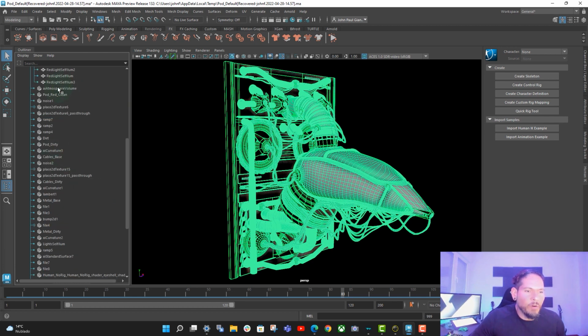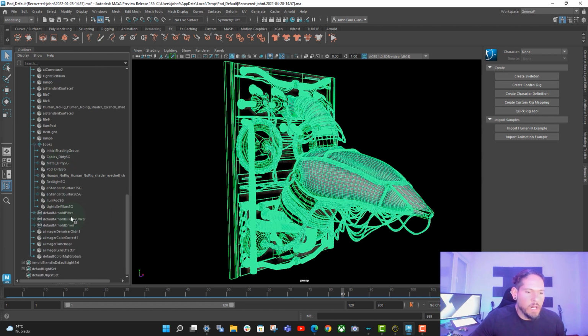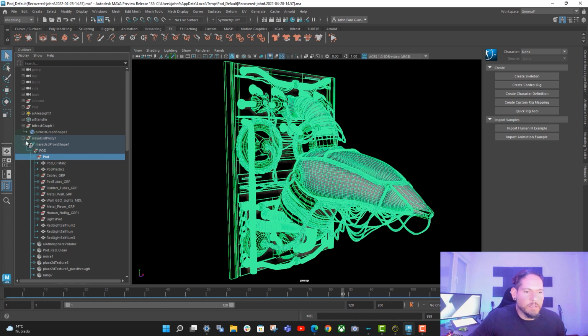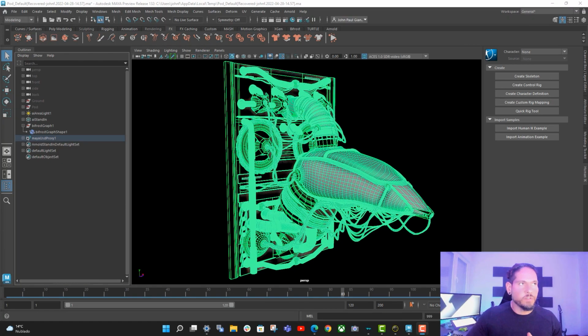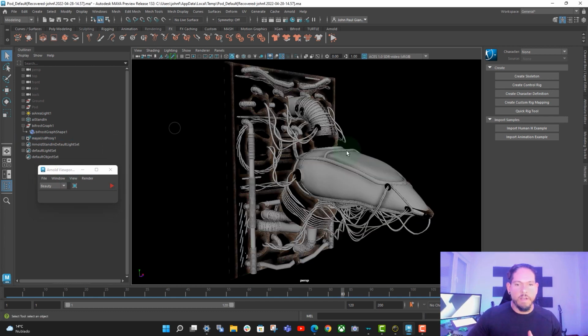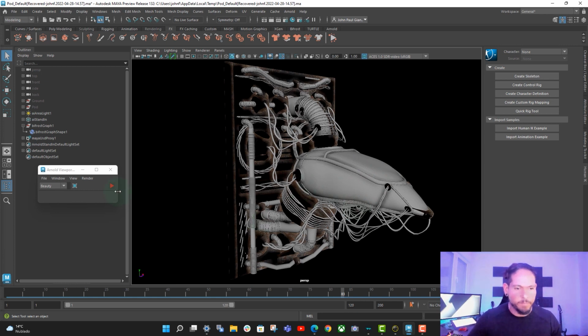I also have all of my shading information, as you can see over here. I have the looks over here as well. So I have pretty much everything contained inside of this USD file. The next thing I want to do is click render, just to see if all of my shading and texturing information is being kept and respected by the USD export.